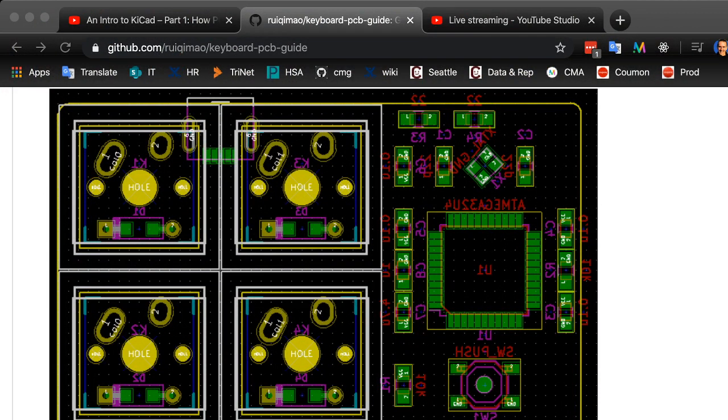So this is a GitHub keyboard PCB guide. It talks about using KiCad and borrowing components and their footprint on the PCB from libraries made by Hasu and another guy. I need to memorize his name or learn about him.